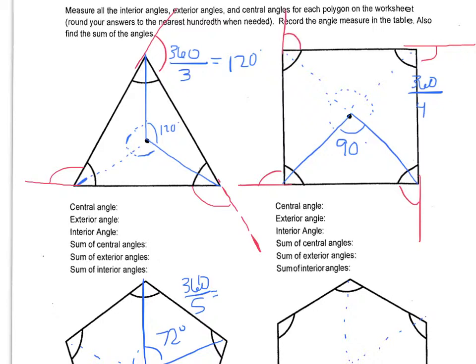So you'll notice that they look to be about the same size as your central angles, and that's true. I have an entire angle up here that rotates, and then I go down, rotate again, go across, rotate again, and I have still turned a full 360 degrees around the exterior of this triangle. So the angle measurements are exactly the same. 360 divided by the 3 exterior angles is 120 degrees. For a square, 360 divided by the 4 exterior angles would be 90 degrees.